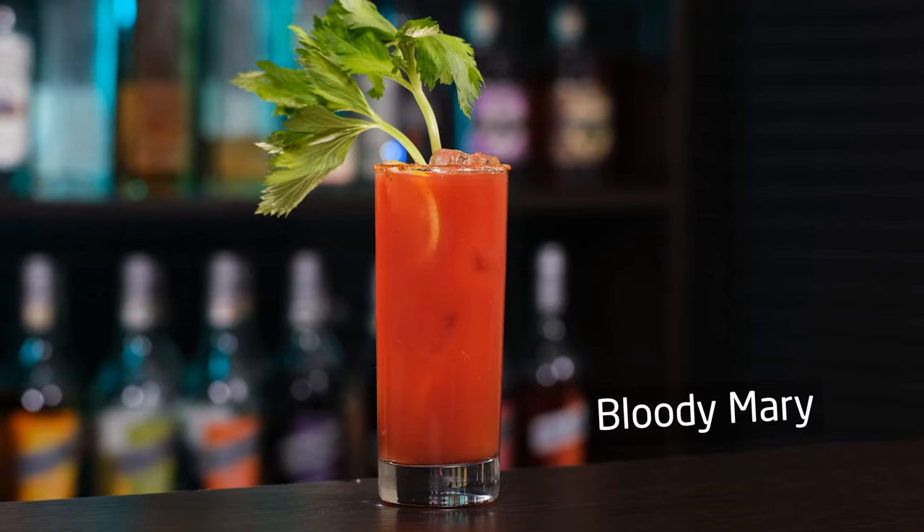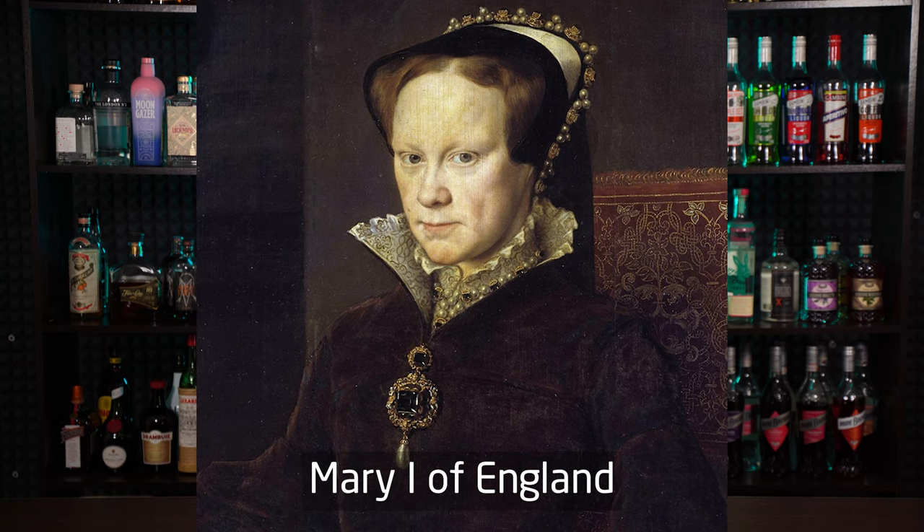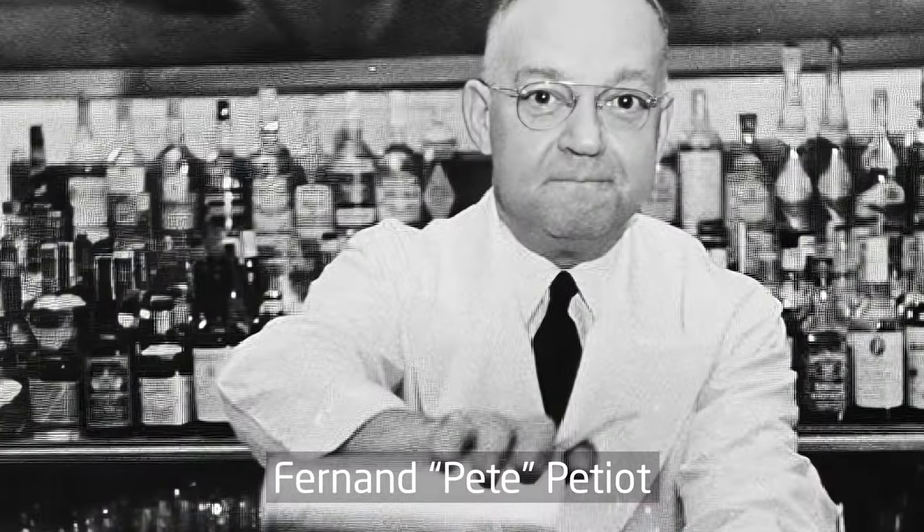One of the most popular cocktails in the world with vodka — perhaps even the most popular — is Bloody Mary. The cocktail is named after Mary Tudor, who was Queen of England in the 16th century. It's believed she was very cruel and nicknamed Bloody Mary, although many historians believe this is nothing more than legends which appeared after her death, especially since she ruled for only 5 years. The origins of the cocktail aren't exactly clear — it was either invented in the mid-1930s by Fernand Pete Petois, a bartender from New York City, or it had something to do with American actor George Jessel, who loved the combination of vodka and tomato juice. There are many variations of Bloody Mary — maybe I should make a separate video about different Bloody Marys? Tell me in the comments. But today I'll make a more or less common version with a few changes.